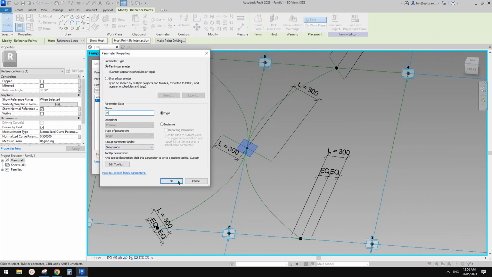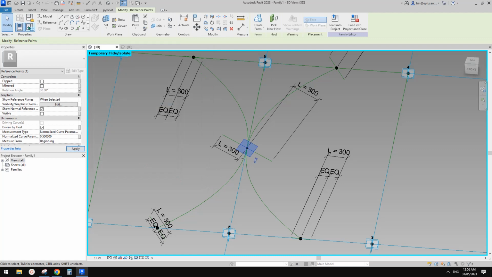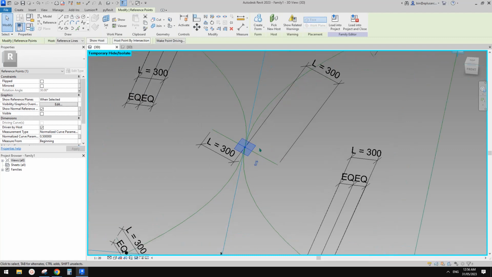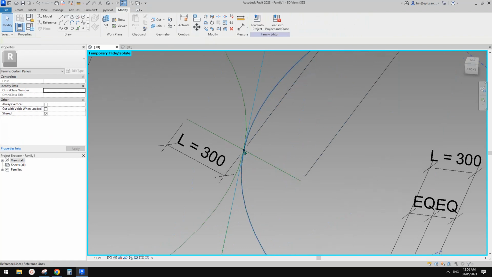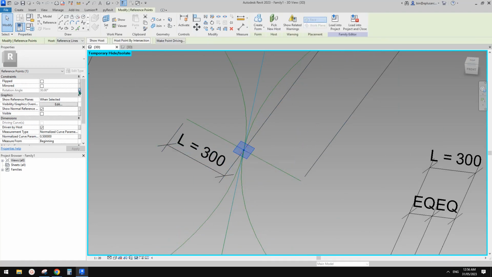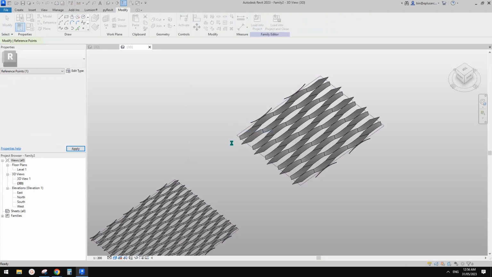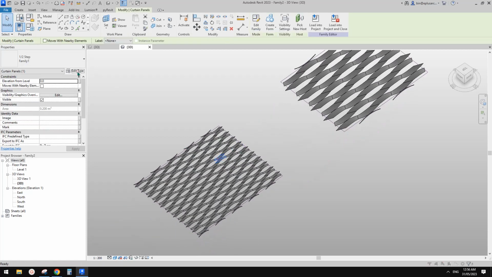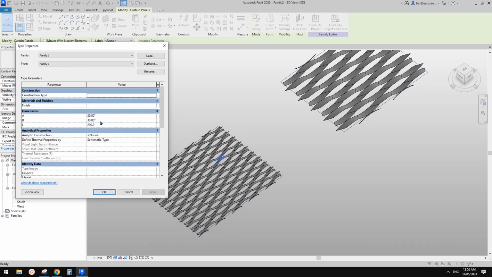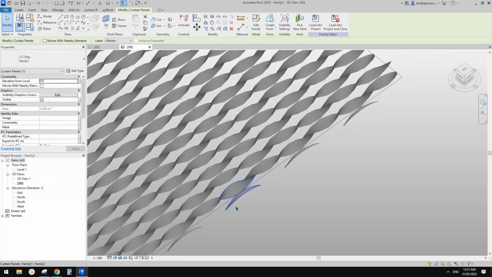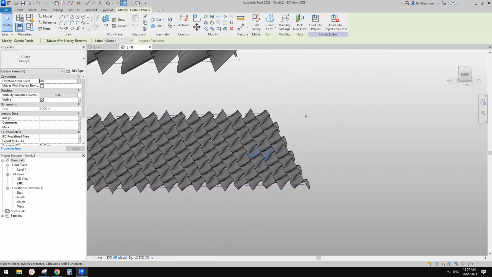So let's call it B, and maybe we can change it later. So HH again, because we have another one here. So I'm going to just link this one to B instead of A. So now we can load this one in here, and then we select this edit type, so we can give different angles for them. So for example, I'll just type in 10 degree, make it 40 degree, click on that, you will see it will twist this.